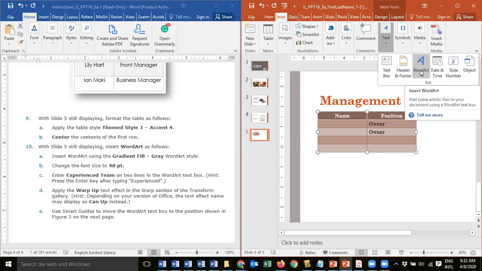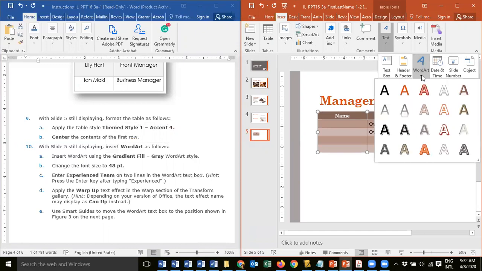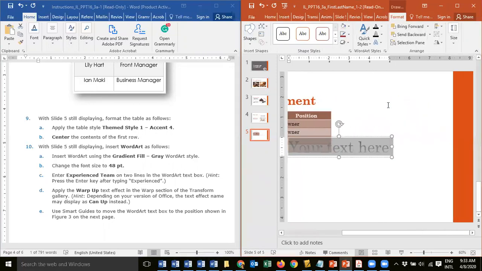And it says we have to select the WordArt, gradient fill gray. So let's see the arrows over here. Which one is the gradient fill gray? This one is red, so I don't need this one. It says gray, right? Gray looks like an ash color. So look for gray. 50% I got, gradient fill gray, but I don't need 50%. Look for this side. This one is the gradient fill gray WordArt style. Okay, so I select this one, gradient fill, second row and first column. All right, I got this one.